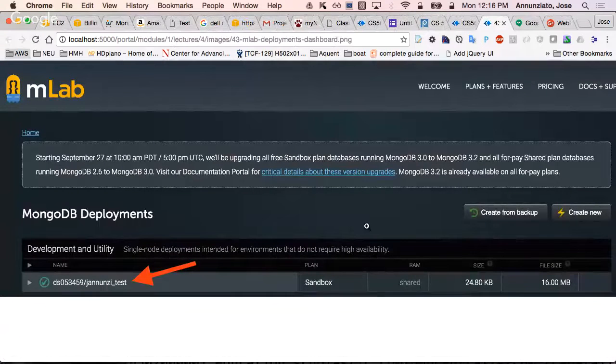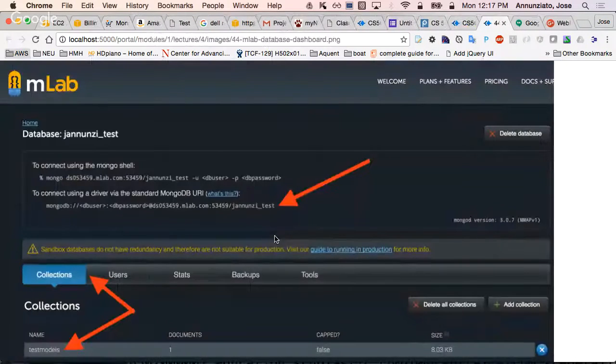Once you create the account, you can log in. They create a dummy database for you, but you can create several databases. If you click on that database, it'll display the connection string right here: MongoDB, username, password, and then the name of the machine and the database you will connect to. You'll need to create a user. This is not the same user that you logged in with to create the account. You need to create several users that can connect to the same database.